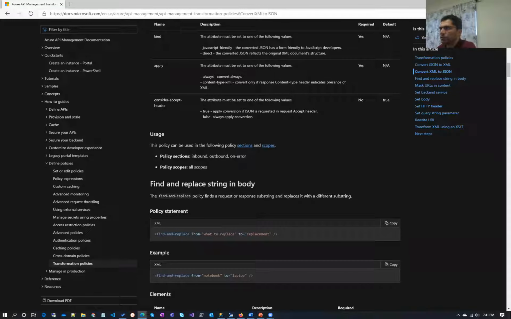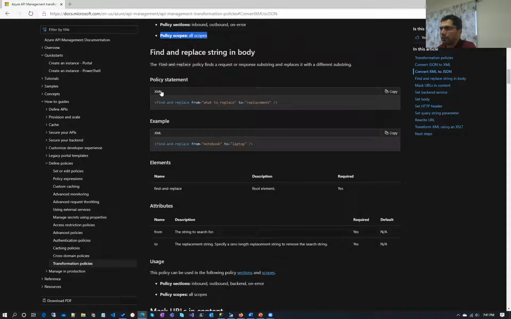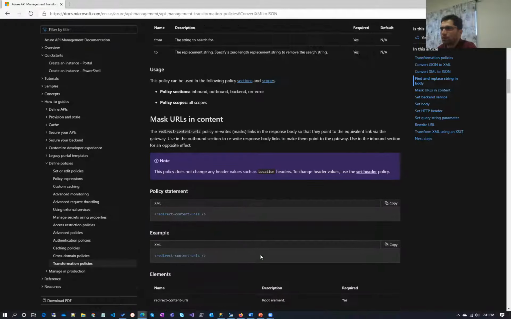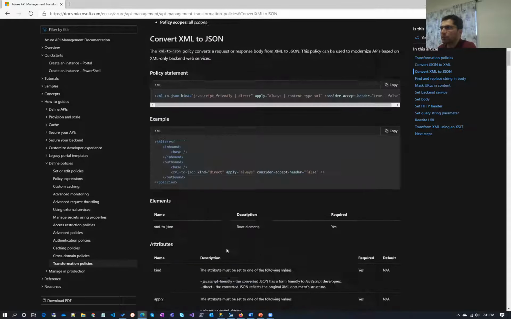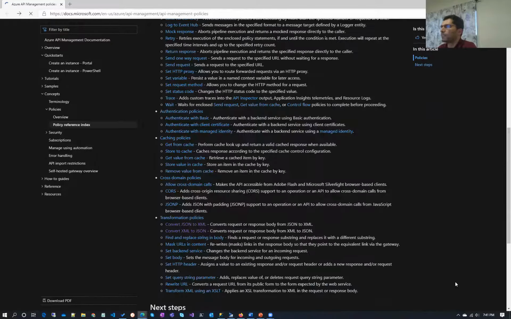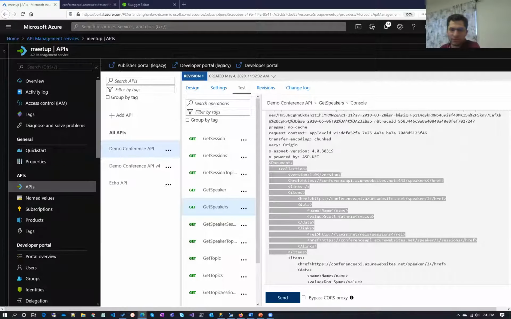So the usage is very important: you can only do it in inbound, outbound and on error. You cannot do it on the backend side, and it applies to all the scopes. This documentation is really good, so whenever I want to add a new policy, I check it. They constantly update these policies to make sure there is no error, or they provide all the different scenarios that we have.